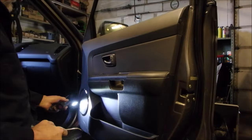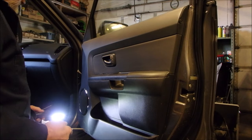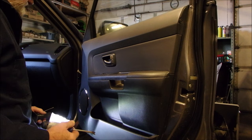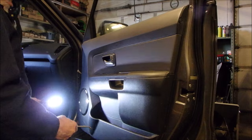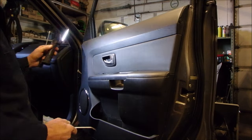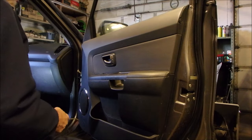So today we're going to take this speaker out. You can hardly understand it. It's all just garbled deep bass. So something's popped inside the speaker. We're going to take this door panel off of here.